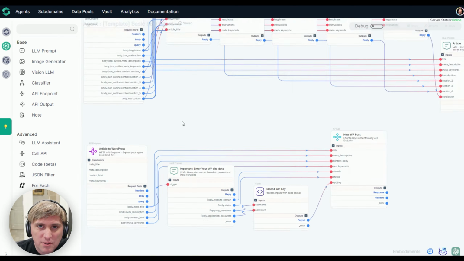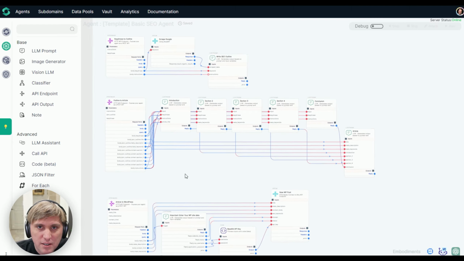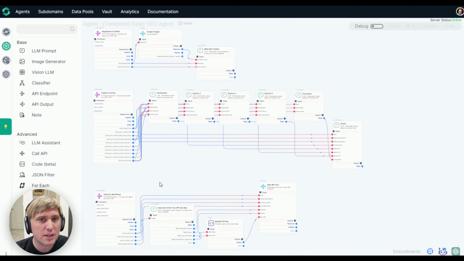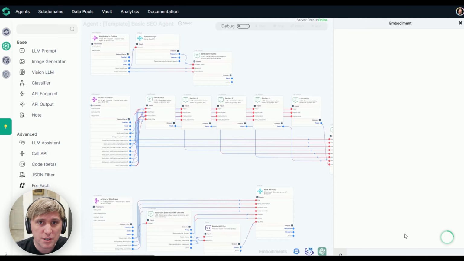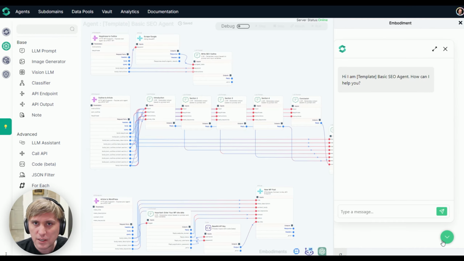Now, once you are ready with your agent, and this is not a terribly difficult agent to put together, this is a very straightforward example, what you can do with this is really cool. We've already shown you the API endpoint, but you could also just talk to this agent. For example, you could say something like, write me an outline, write me an article, or write an article, ask me for my approval, and then post. So you can do that.